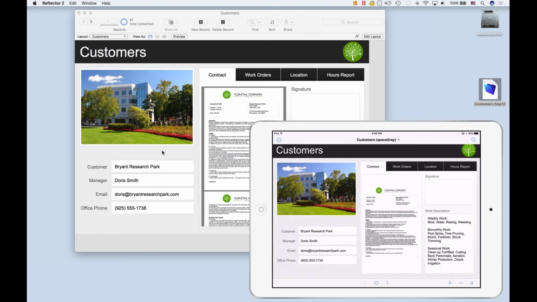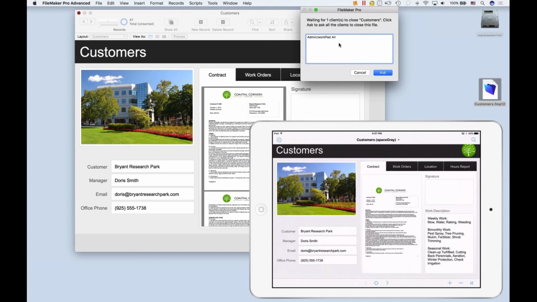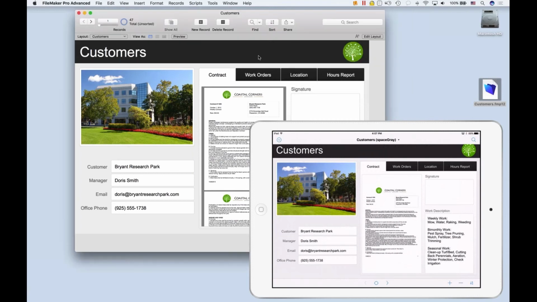Now, the problem with peer-to-peer, as wonderful and quick and easy as it is, is that it does have a lot of limitations. The first limitation is that this is on my computer. So my computer has to be on, FileMaker Pro has to be running, and this file has to be open, which means that if on Friday I want to leave a little bit early because I'm the boss, if I try to leave and close this file, it'll tell me that there are other people connected to it, and they have to close the file too. That means I have to disconnect everybody on my team in order for me to go home. It's probably not what I want to do.